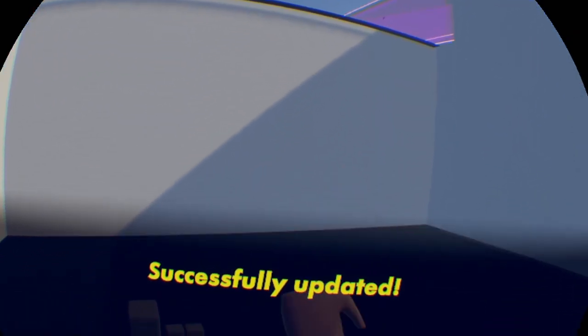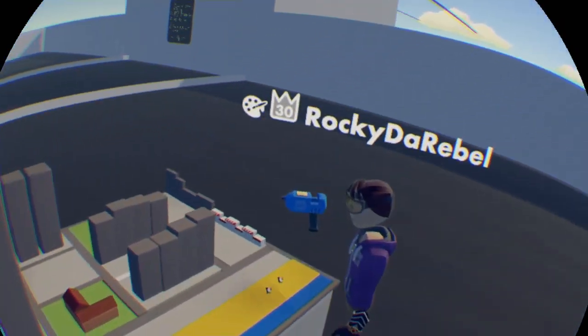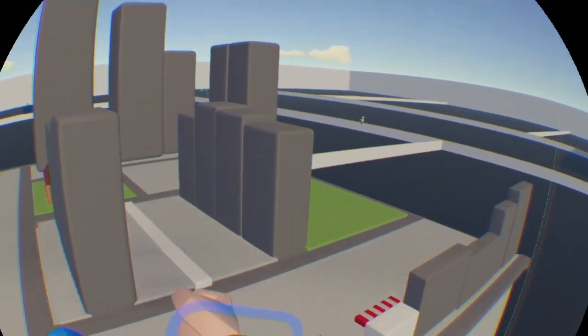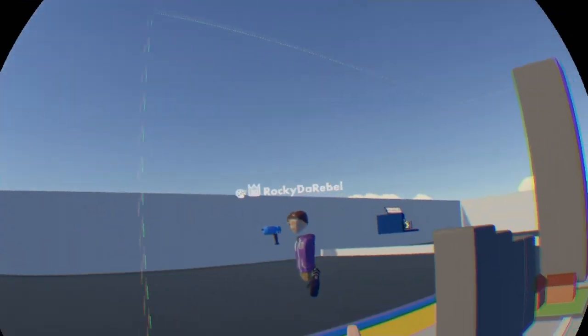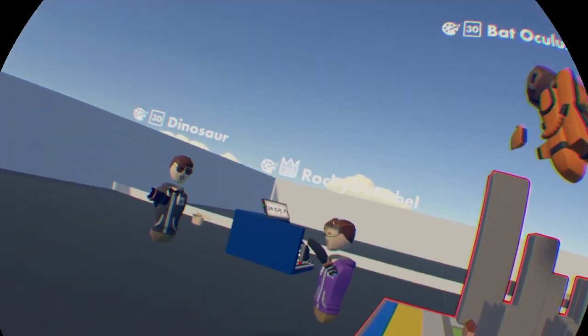Done mine, and we've only got 20 seconds left. Alright, let's have a look at yours. Low poly city, okay. Alright, let's try to pick it. If we move this over here, you look good, part of the city. So, Dylan, this one.